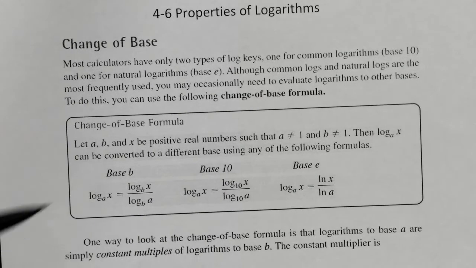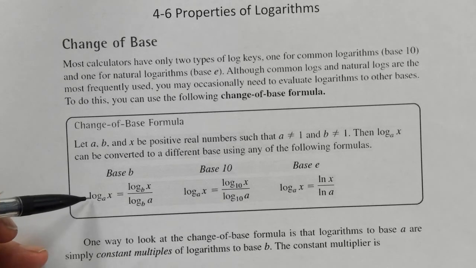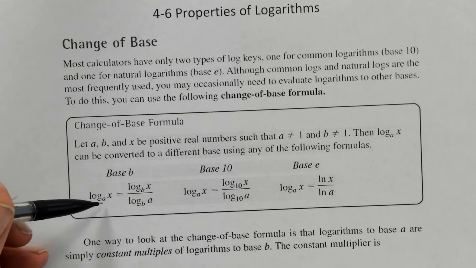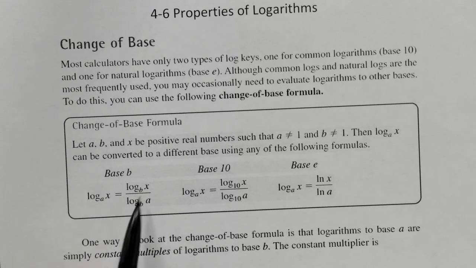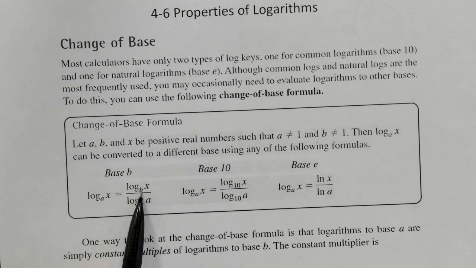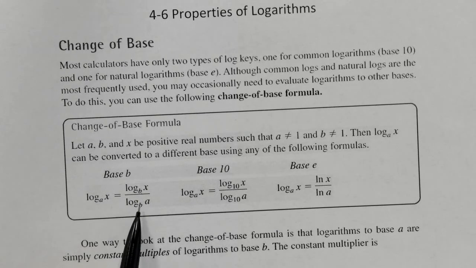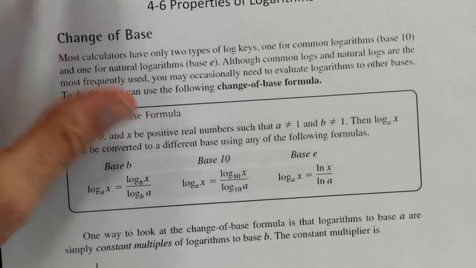All right? So what you can do is, if you've got a log of any base, whatever the base is, you can write that as log base of your choosing. You choose what base you want here, and then it would be log whatever base that is of x over log base b of a, the previous base. Okay, and so those two would be equivalent.